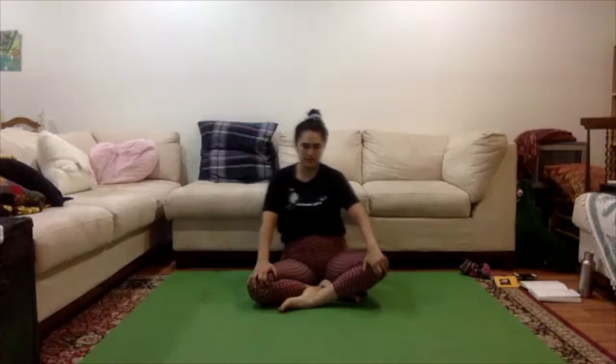Inhale, hinge forward at the hips, taking a circle around like your pelvis is a bowl and you're tilting it in all directions. Using your hands against your knees. Allow the crown of the head to just move along for the ride, not really going anywhere, just following the pelvis and the hips. Coordinating your breath with your movement. And then we reverse the circle. Inhale forward, exhale around back.